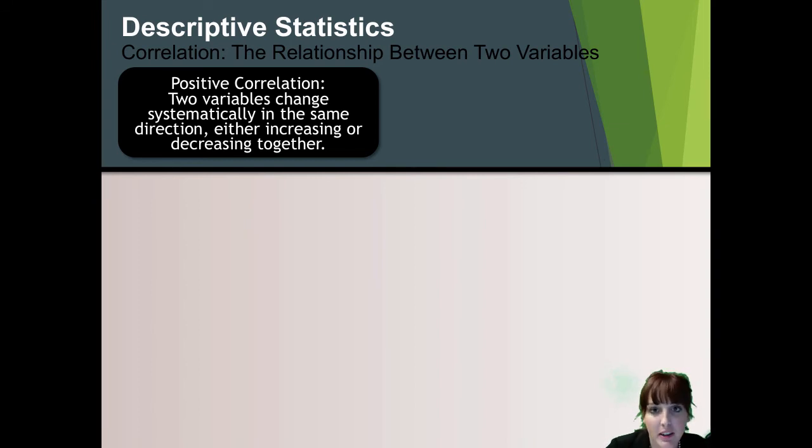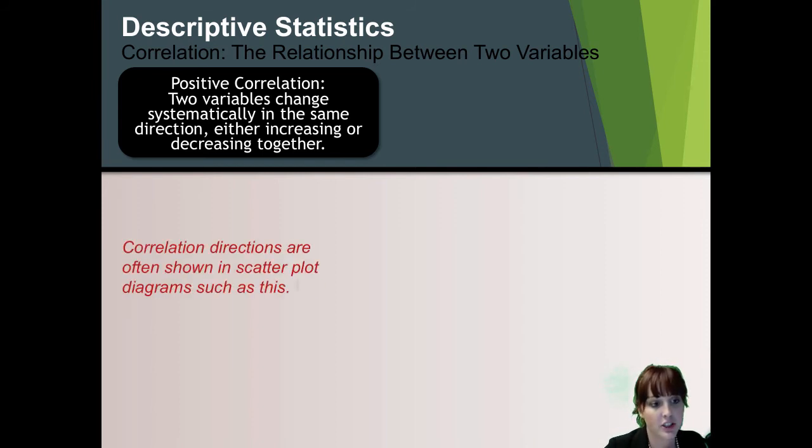Basically, when you say something is correlated, that means that there is a relationship between two variables. So there might be a relationship between swimsuit sales and summer. Those two have a relationship. They are related in some way, but there's different forms of relationship. So let's first look at positive correlation.